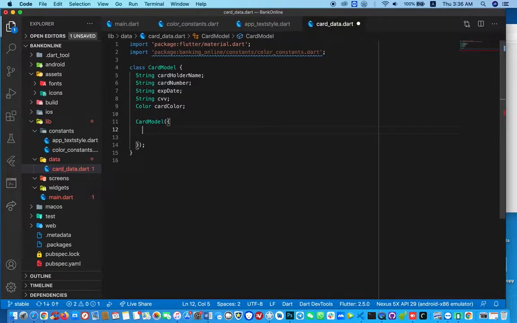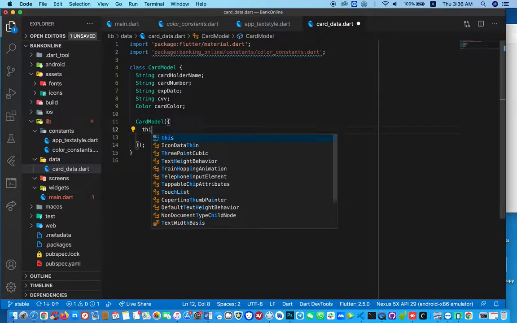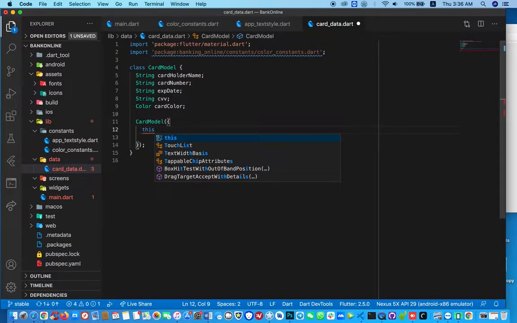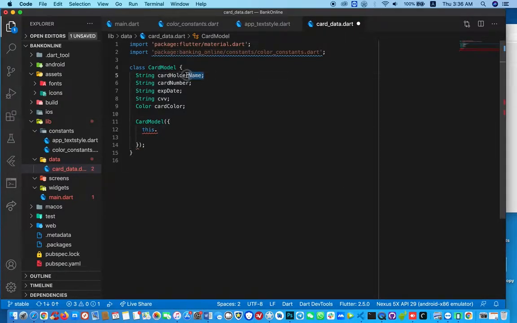So for our model, we need to first use the this keyword to call each of them, to refer back to each of them. So the first one is this. That is how we create a constructor.